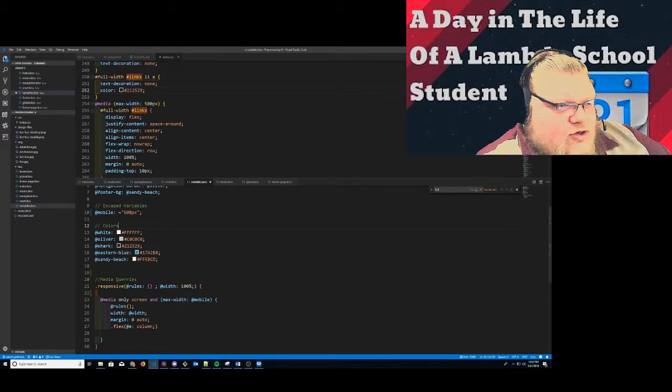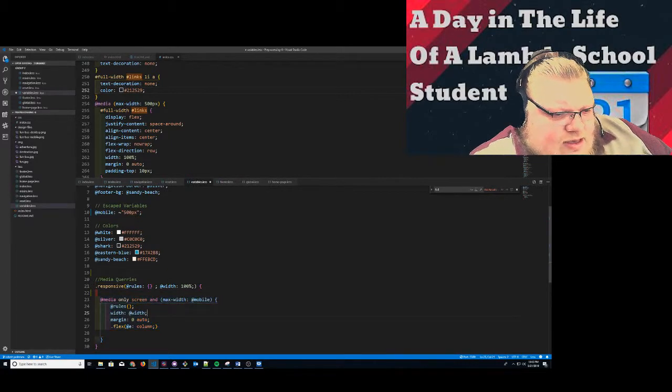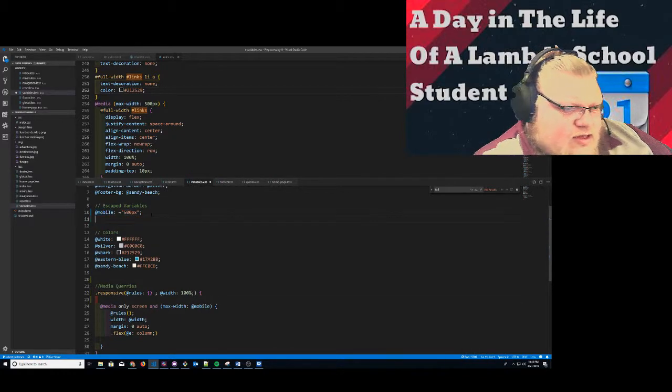I'm not going to show you the outcome because it's going to really screw up what I actually have on my site. But what's going to happen is whenever you use this specific media query, this whole media query right here, it's going to say max-width of 500 pixels, and you can have additional ones. Let me show you.